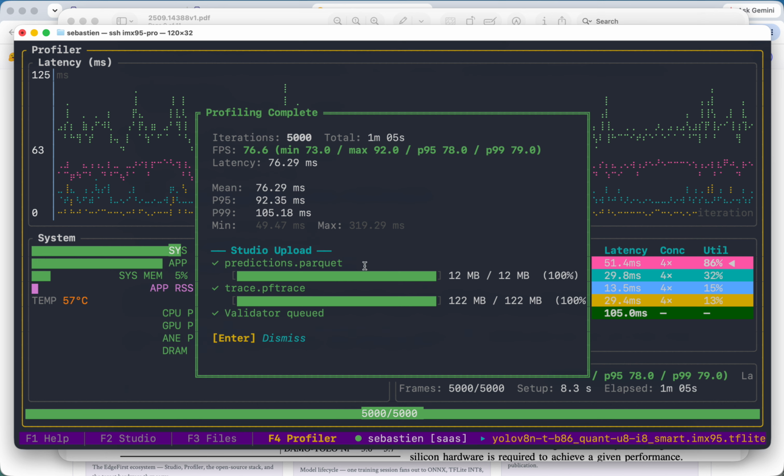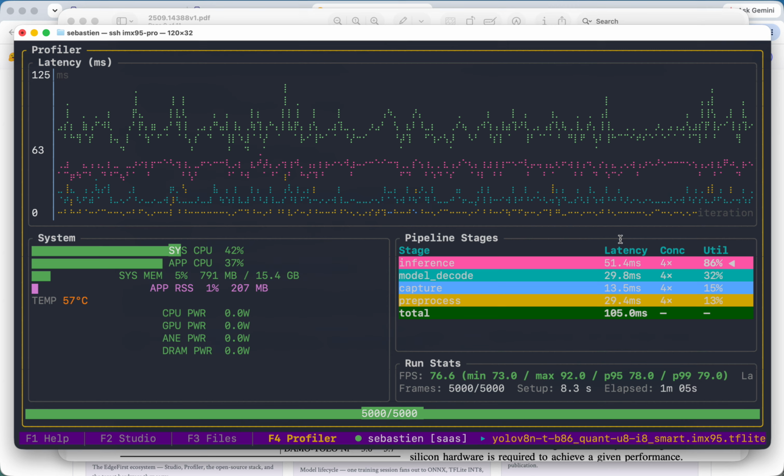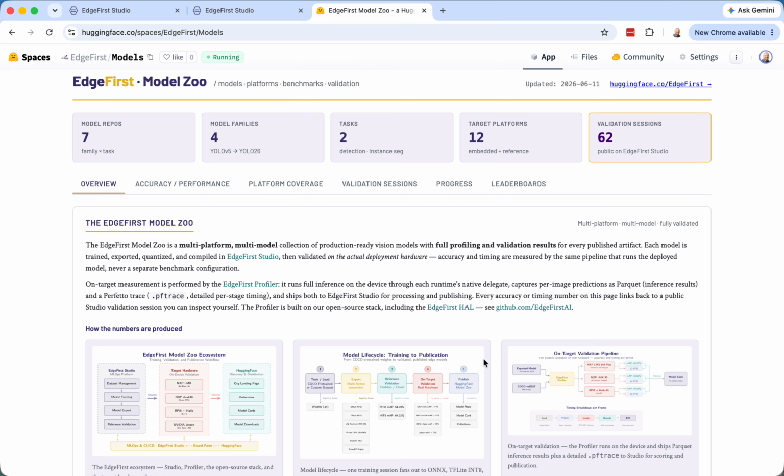That gets uploaded into Studio where we do the ground truth analysis. The trace file, we'll look at that. We can go inspect the tracing information in detail to see what the exact breakdown was. So the metric here, we're showing the latency of it. As you add a deeper pipeline, you increase the latency. So before we look at the lower latency zero copy version, we'll go pull this up in Studio.